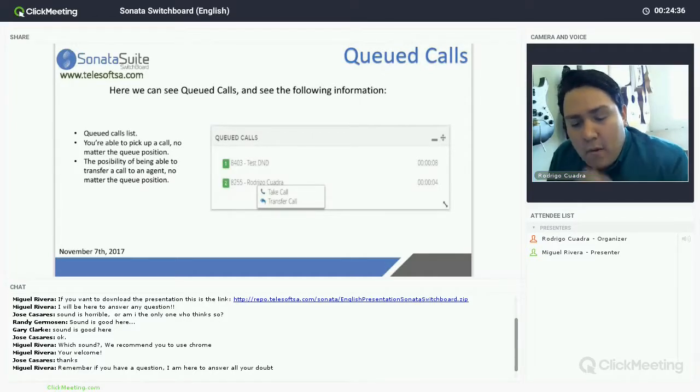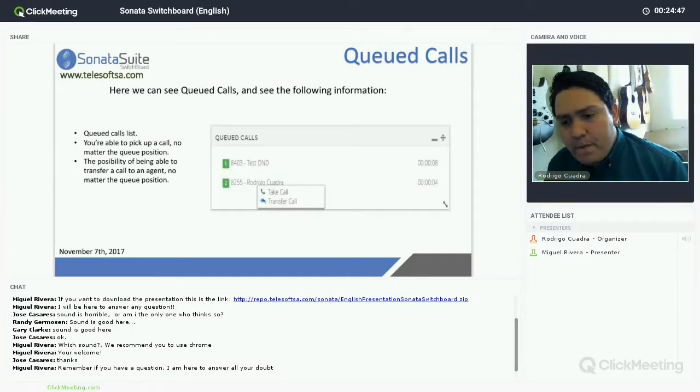But if, for example, you're seeing that in a queued call, it's a recurring caller, in any case, you can transfer that call directly to the agent that has been dealing with that person.